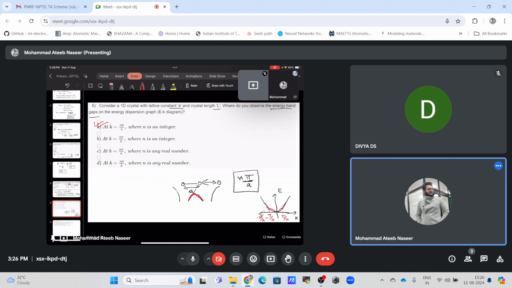It was like this, what we obtained: the edges were not perfectly parabolic, and the gaps arose, and it depended on the lattice spacing, this 2 pi by a, which was given by the a in case of the 1D lattice.